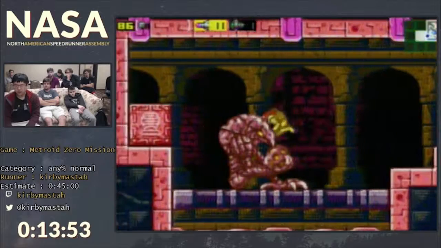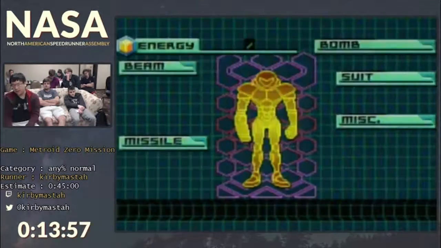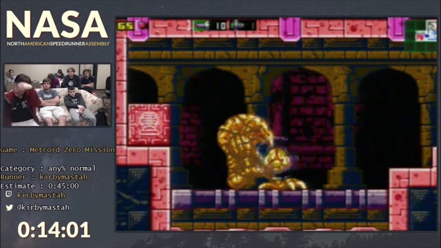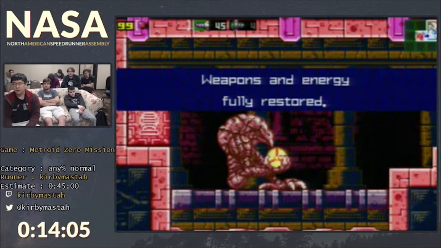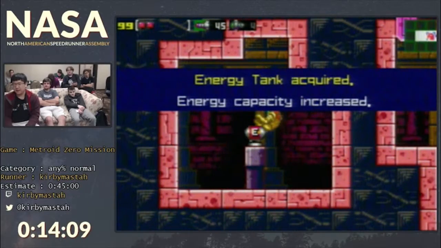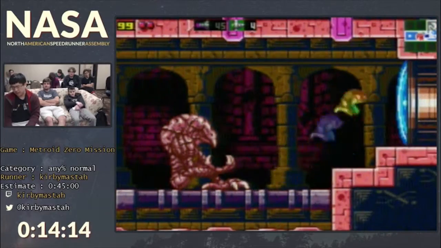Ah, I missed the glitch. So you can get a refill glitch by landing in there at the same time as grabbing the hidden item, and then you refill during that cutscene. It's really convenient, but I didn't get it. Oh well. So Ridley is kind of a boss. He takes 50 missiles. He has like 1,000 HP, I think. So 50 missiles basically.